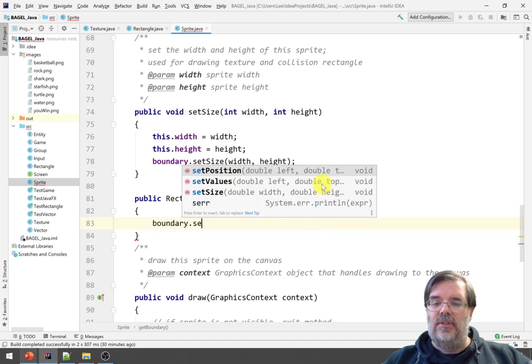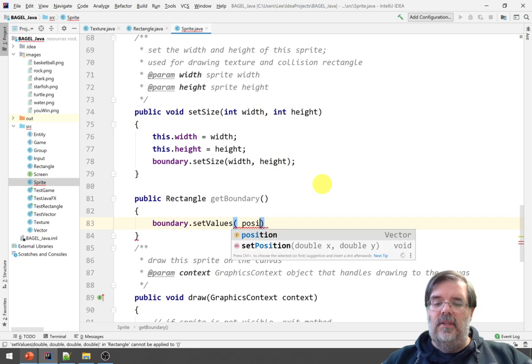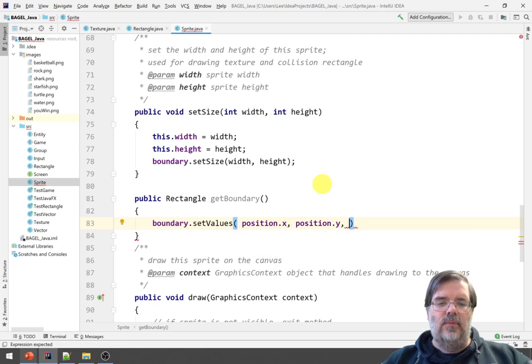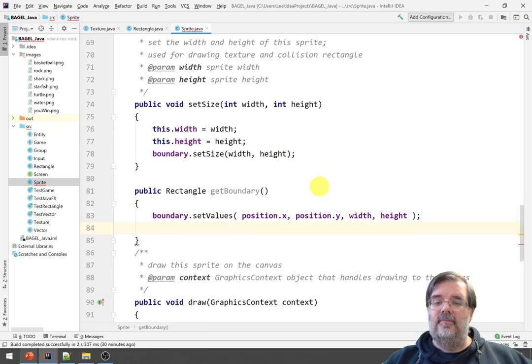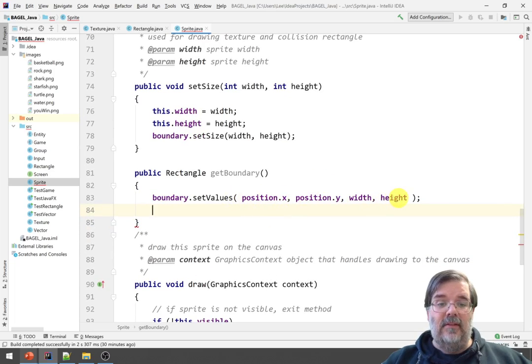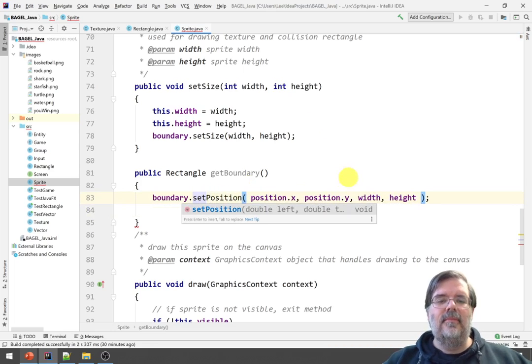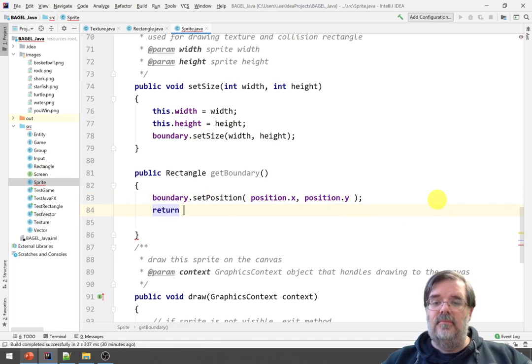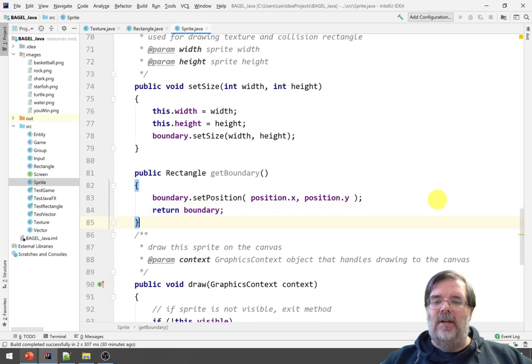So let's say boundary.setValues with position.x, position.y, and then what else? We'll need this width and this height, in case these values might have changed. Actually, probably width and height won't change. So we could just say boundary, update the position. And then we'll return that new boundary. Or not a new object per se, but an updated boundary object.